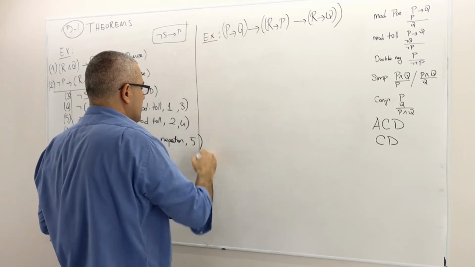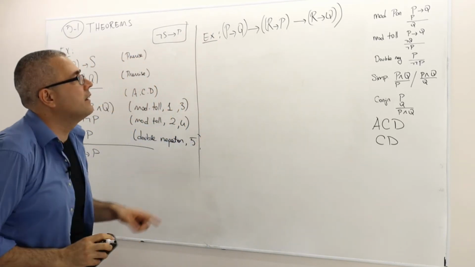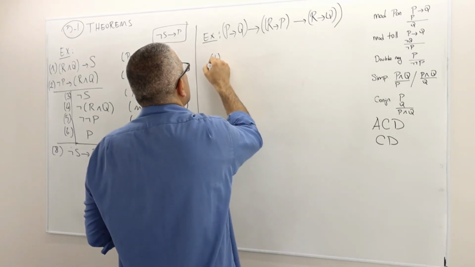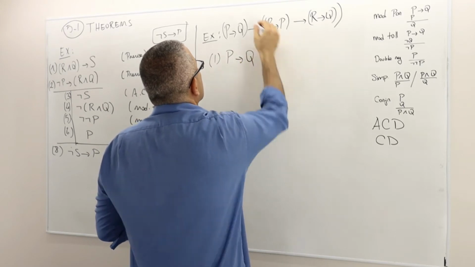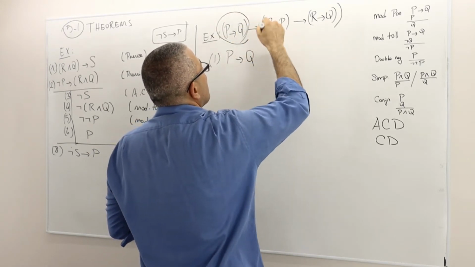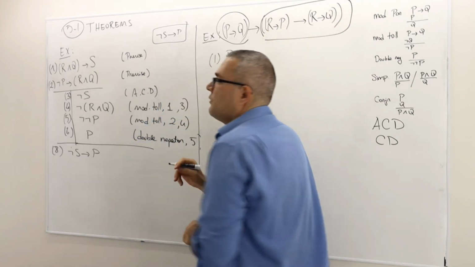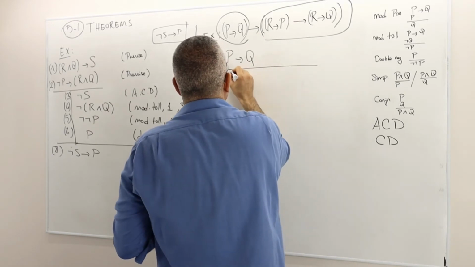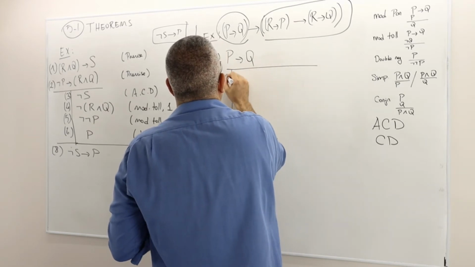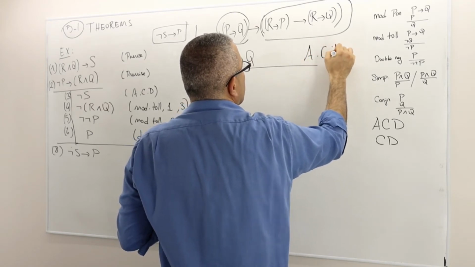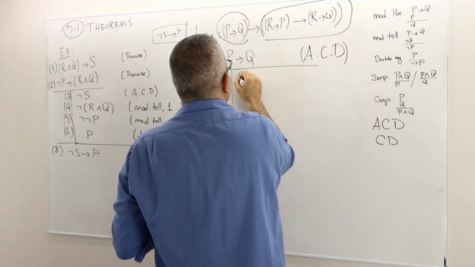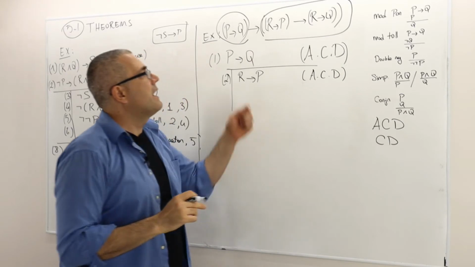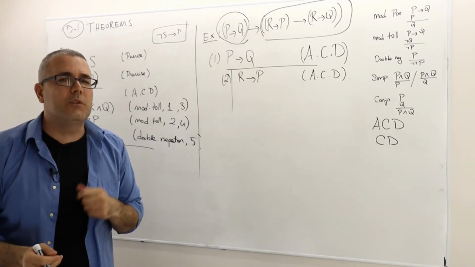Now I am going to look at the theorem. So the theorem has no premise. Fine. I start with assuming that P implies Q, right? This is the first argument, implies the second argument. So this is the conclusion that I am trying to reach. But the conclusion is also a conditional statement. So this is assumption for conditional derivation, but then I assume R implies P. This is also assumption for conditional derivation. All right. Now I need to show that R implies Q is true.